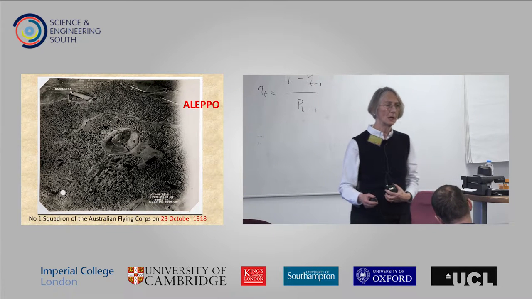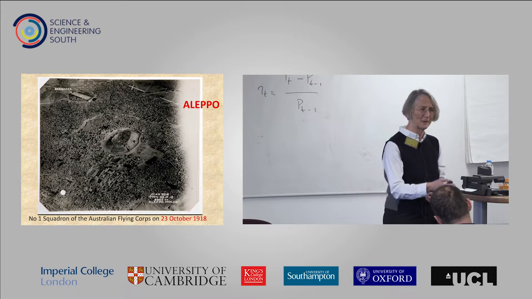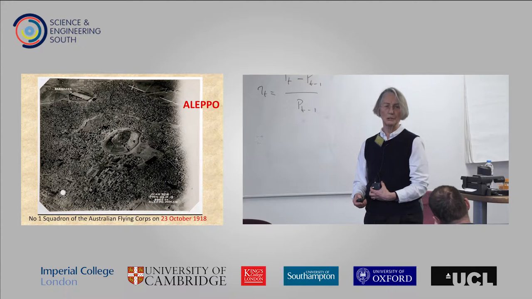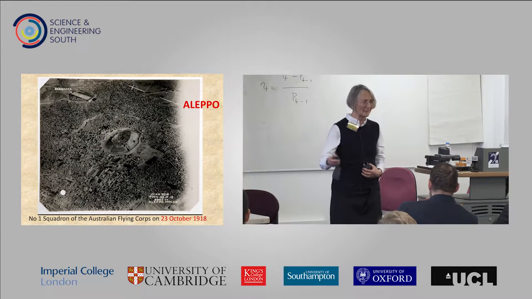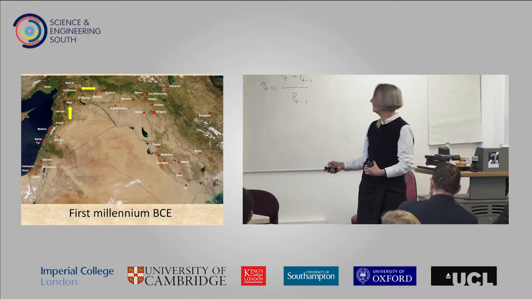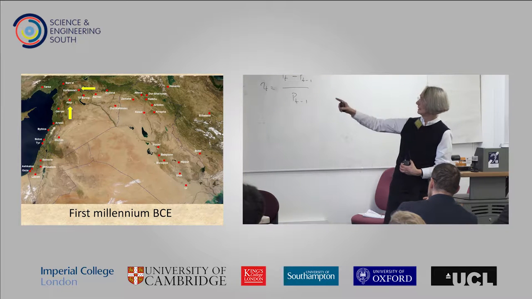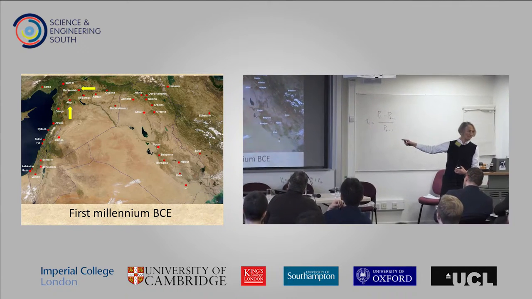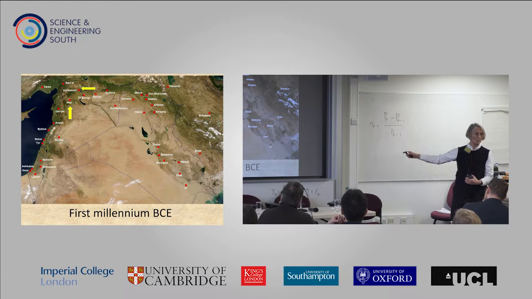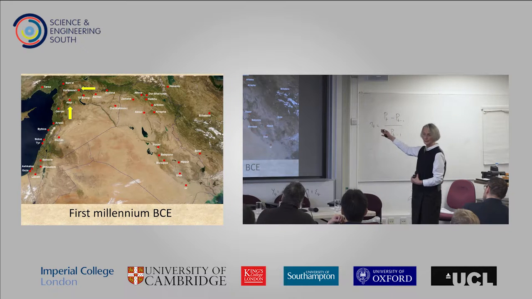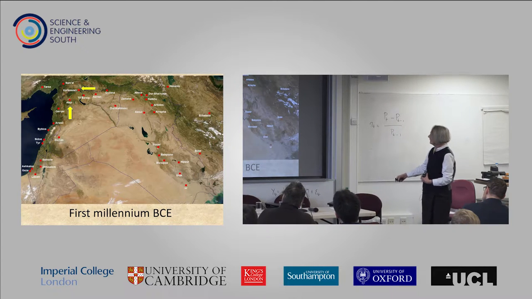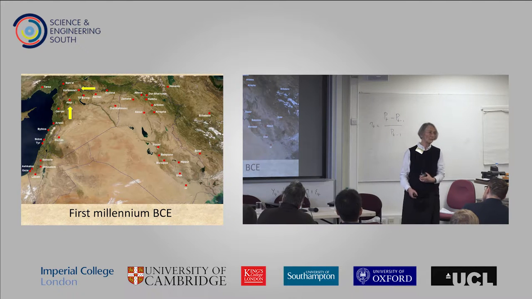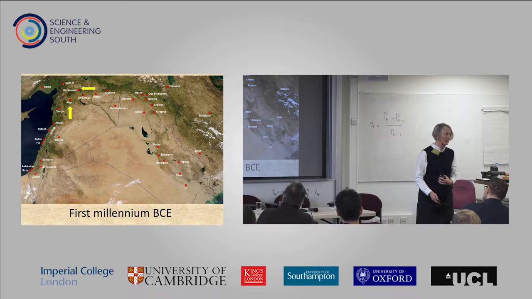The interesting thing about teaching the classical past over many years is that students' knowledge of geography shifted with current affairs. They know only about the geography of parts of the world where something is happening in the news. At the moment, this arc of locations which were important in the first millennium BC are again very important. We're seeing lots of maps of northern Syria and northern Iraq as they currently are, with current borders put onto them. This has been an important area of both civilization and frequent conflict over millennia. And there is Aleppo.